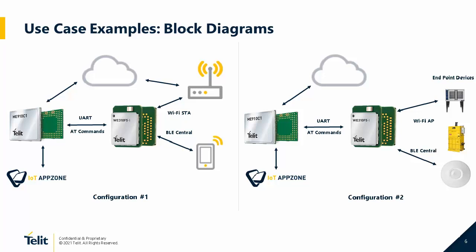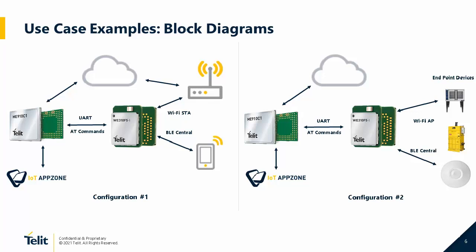So in a couple of the use cases, you might want to provide for an alternate connection, and that could be through the Wi-Fi module. So the cellular module would use the Wi-Fi module as a peripheral and connect to the cloud through a station connection provided by an access point. You also have the option in this configuration to transfer data to and from a mobile device.